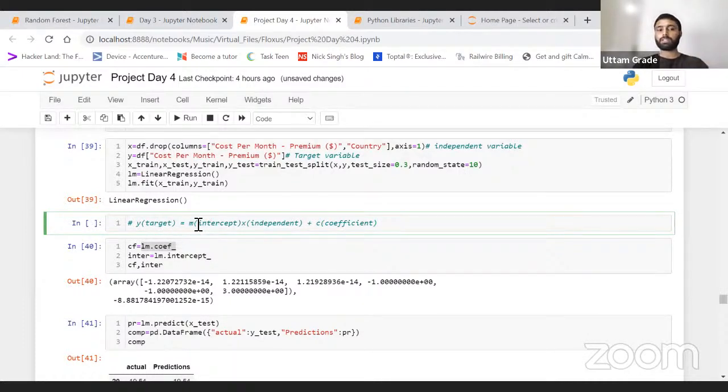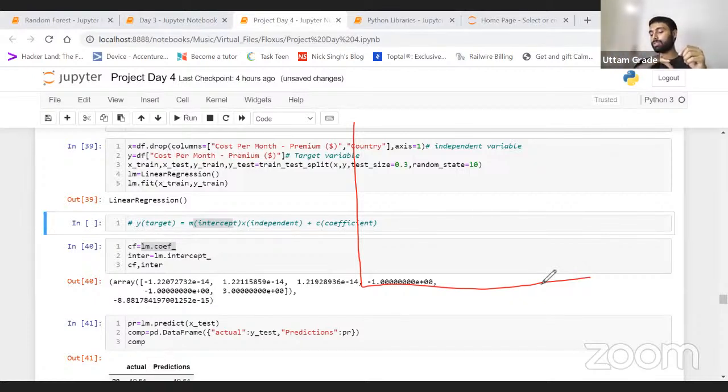Pretty much simple. So what exactly the intercept is, we know that, right? Linear regression makes a best fit line. Let me just make a chart. We know what exactly mx plus c is. What exactly linear regression is? Linear regression tries to make a best fit line. Again, I'm explaining again, guys, right? Just focus one more minute. Linear regression is nothing but it tries to make a best fit line throughout your data points.